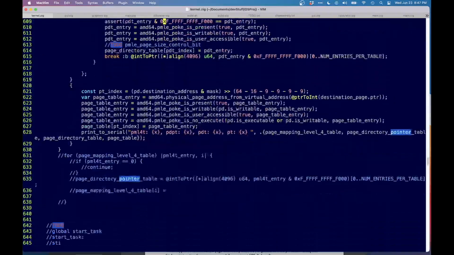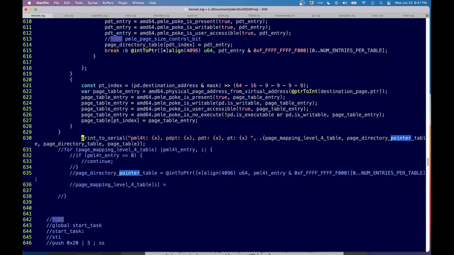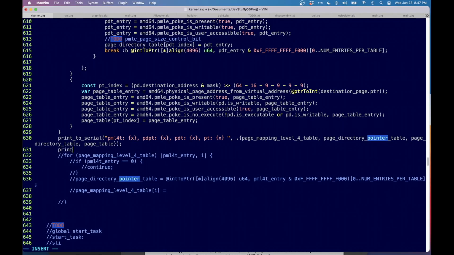We can actually print this out of this loop. Print it over here, and then let's print the EFER register. I always forget what EFER means. I think it's like AMD64 get EFER or something.